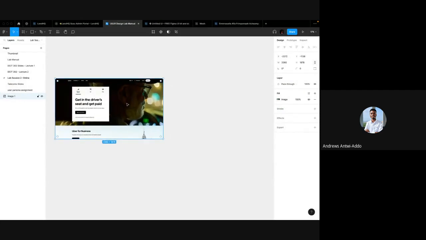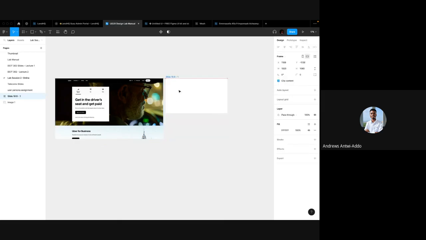Now, for those who also missed the class, we made mention of a concept called wireframing. What wireframing does is that it helps you to create a low version, or a low fidelity version, of what your website is most likely to look like. So for a page like this, a wireframe of such a page is going to be of this sort.